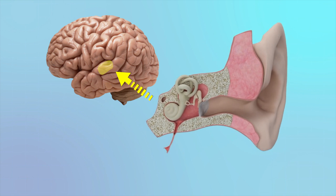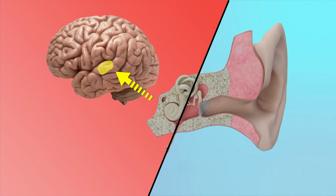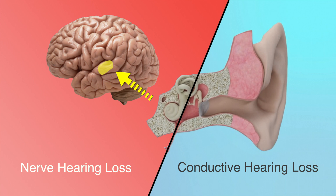It is here where sound processing occurs, allowing an individual to actually perceive meaning among different sounds and understand speech. Hearing loss can be separated into three distinct categories. Conductive hearing loss, due to problems on the blue side where sound transmission to the nerve is impeded — conductive hearing loss is correctable. Nerve hearing loss on the red side, where the sound signal to the brain is diminished; typically, nerve hearing loss is irreversible and most require hearing aids in order to hear better.